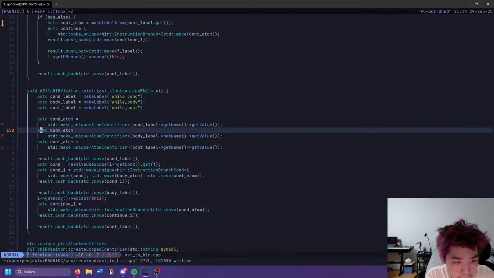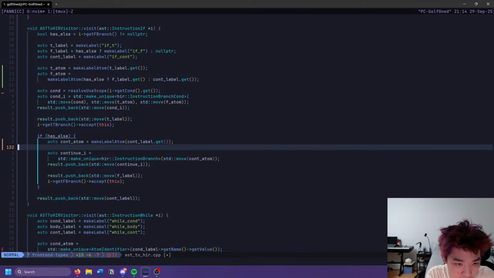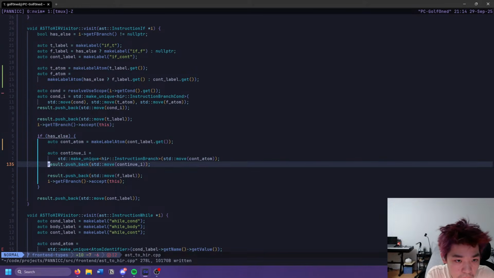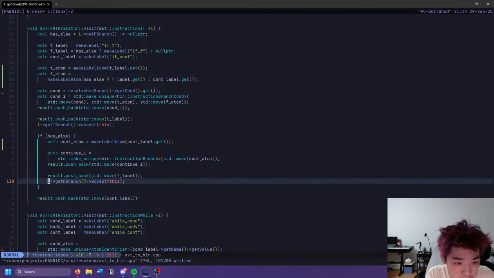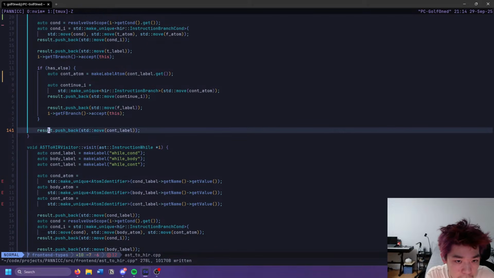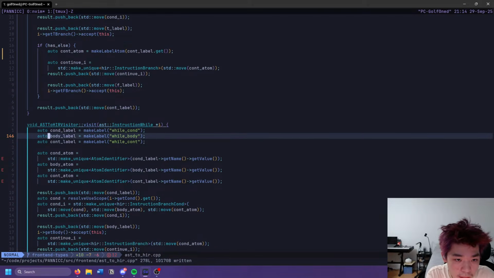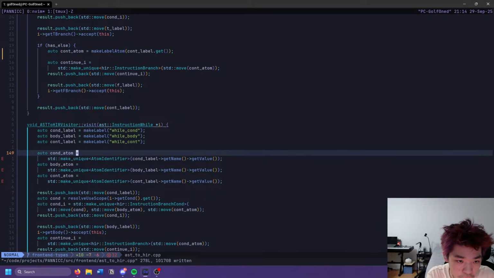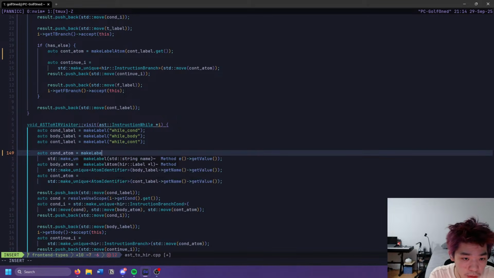Yeah, okay. This seems like the way we want to do things around here. That seems right. Here we can change this out to make label Atom. Make label Git.